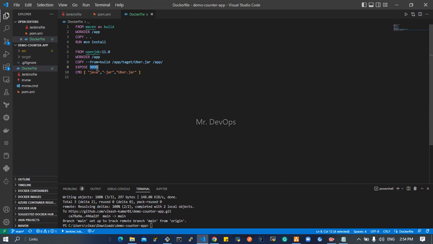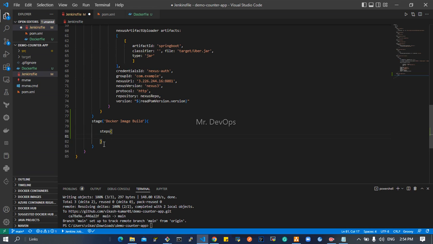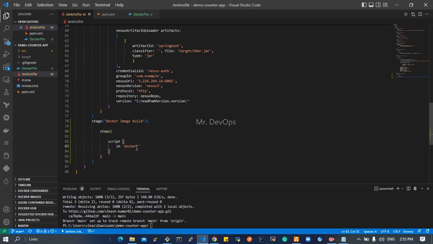So once we are done with our Docker files, what we have to do is build this, correct? So let's go to the Jenkins file again, where it is ending. Okay, stage: docker image build. Under the stage, steps, it is steps only, right? Steps under steps, here it will be script, correct? Inside the script you will write the command of the Docker file. Make sure Docker is installed on your Jenkins, then only you will be able to run this Docker command. For me, Docker is already installed, so I'm directly keeping the command.